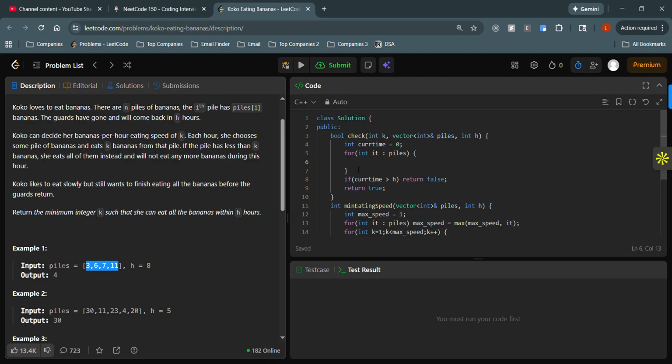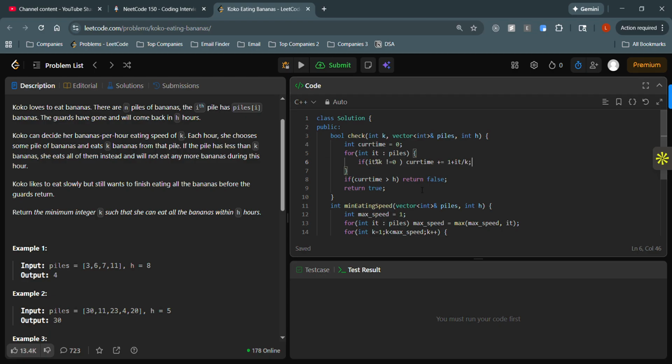So if my it modulo k is not equal to 0, it means that this has a remainder. This is not a perfect divisor. Then what we will do is increment our current time by 1 plus it divided by k.